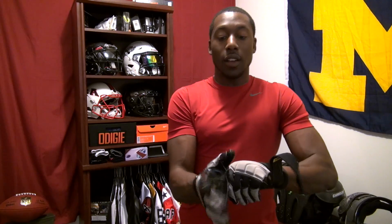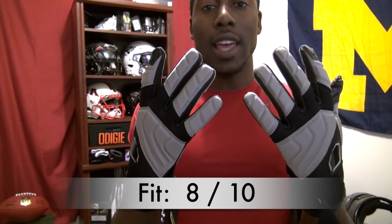The fit on these gloves, to me, is ideal. I mean, this is so close to your hands. It moves with your hands, moves with your fingers. It's not too thick on the back of hand, it's not too thick on the palm. So overall, I thought it had excellent fit, and I gave these an 8 out of 10.